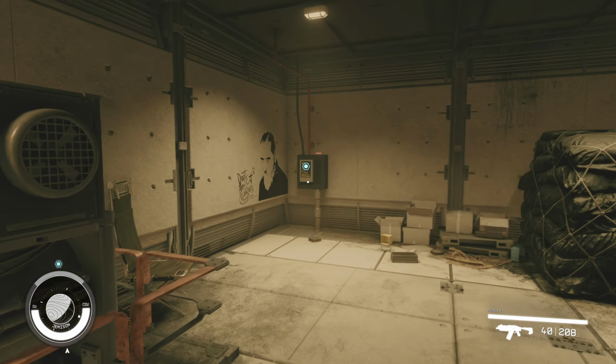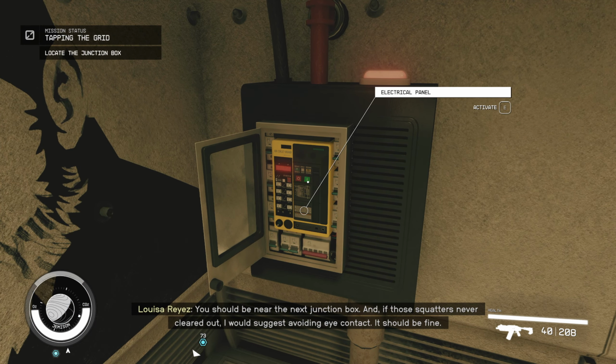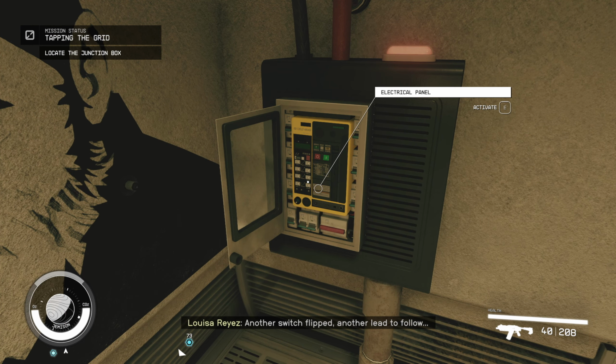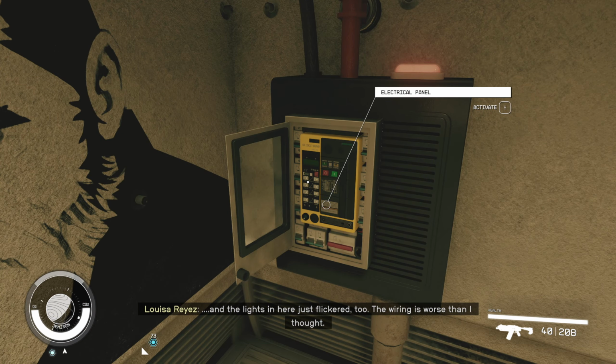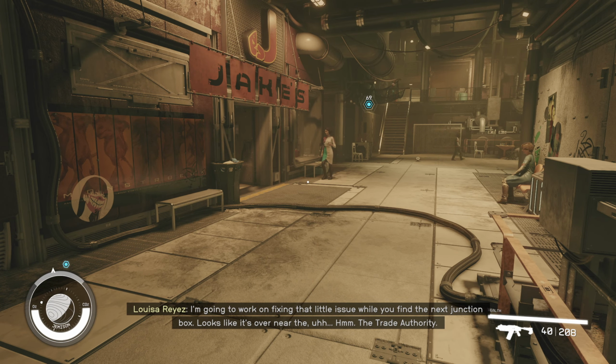Let's stay focused. You should be near the next junction box. And if those squatters never cleared out, I would suggest avoiding eye contact. That should be fine. Another switch flipped, another lead to follow. And the lights in here just flickered too. The wiring is worse than I thought. I'm going to work on fixing that little issue while you find the next junction.